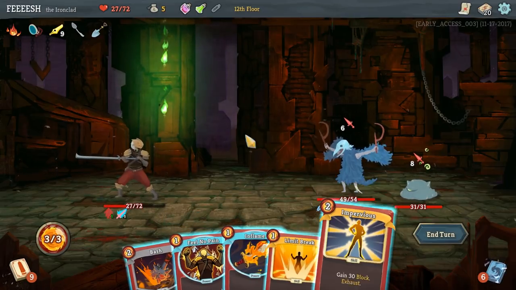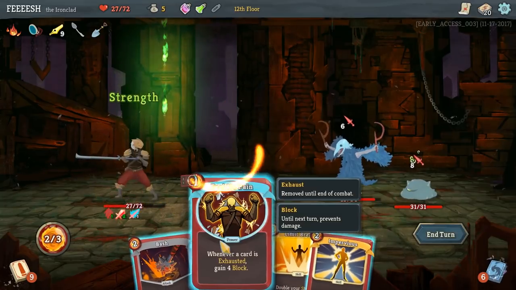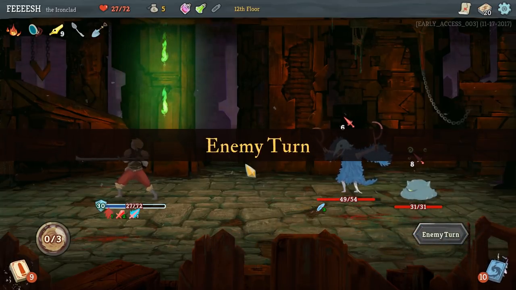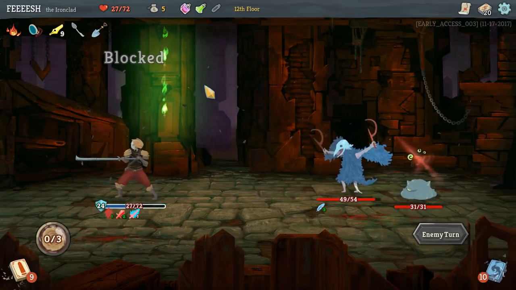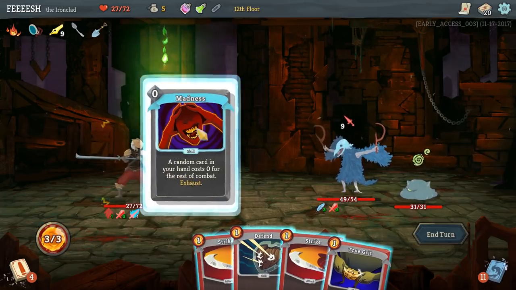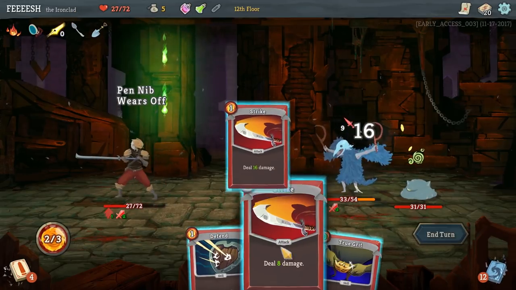Okay. Let's do Inflame. And I'm just going to pop Impervious right now, which does not get discarded. Alright, cool. And we have Pen Nib ready to go. Yeah, the idea of an Anger Spinning Top run would be absurdly fun. Okay, so let's do 16 damage to this guy.